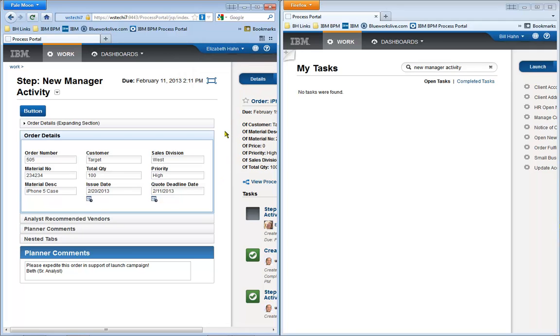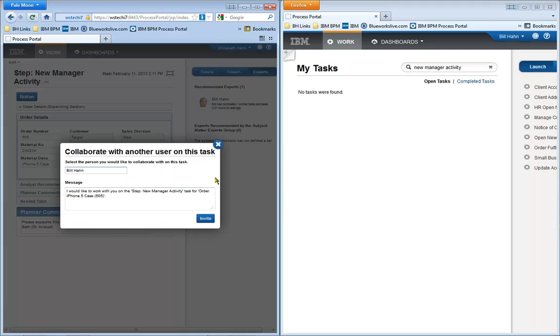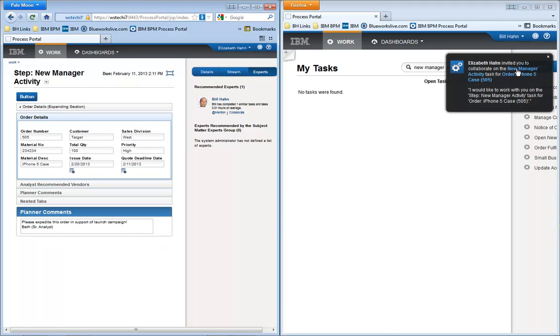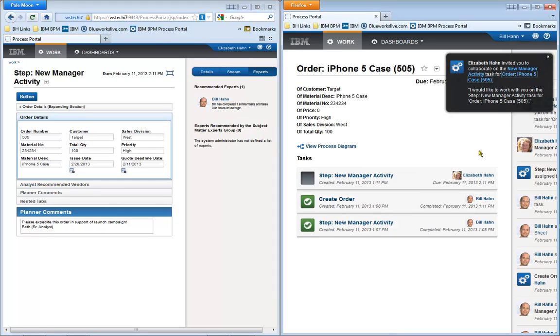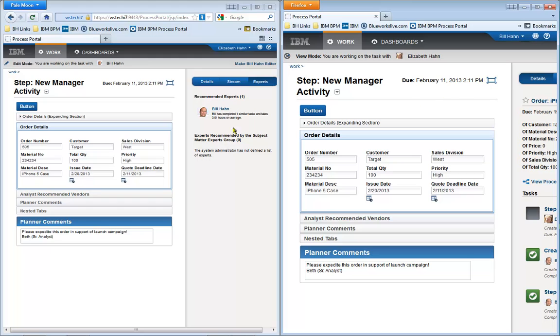So if Beth or Elizabeth on the left hand side asks for some help when she's using this activity and asks to collaborate with Bill, and Bill, perhaps in some other city, state, or country, gets that collaboration request, he can simply accept it, and now when Beth clicks on fields, Bill can see with those red highlights on the right, wherever he is in the world, what Beth is doing.